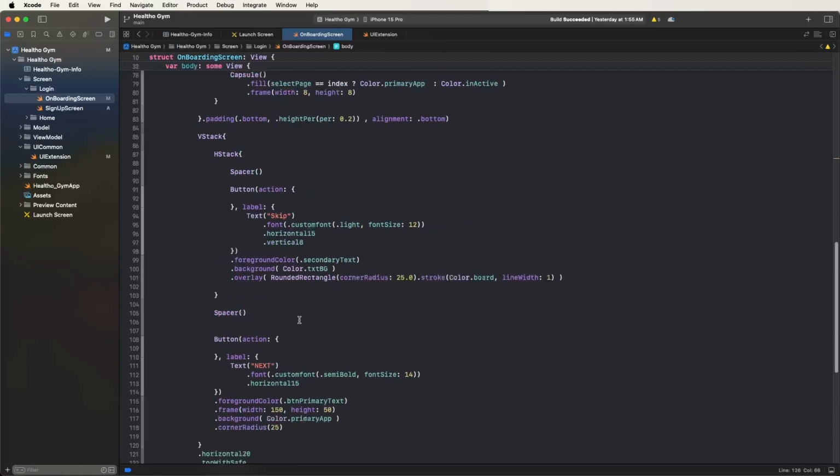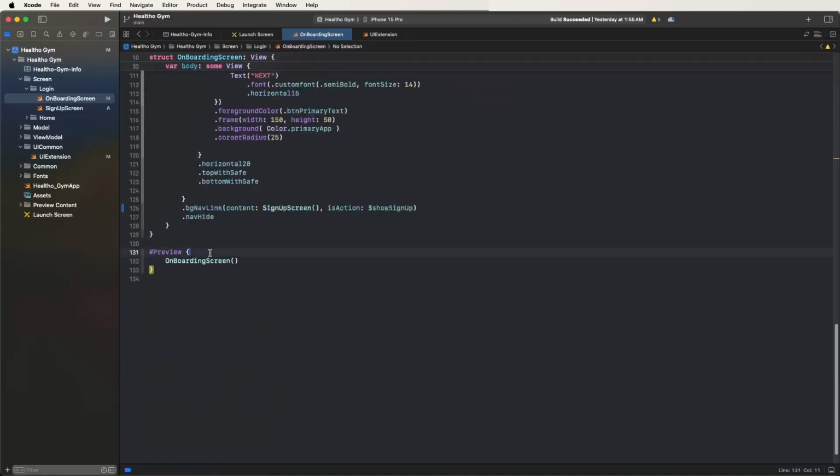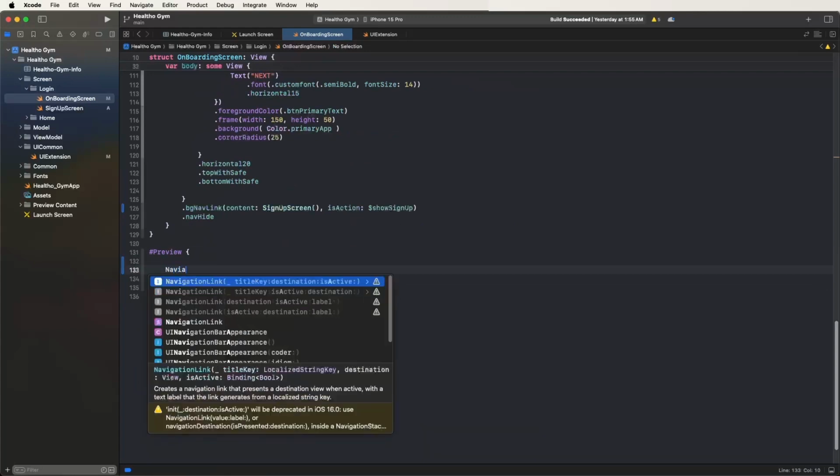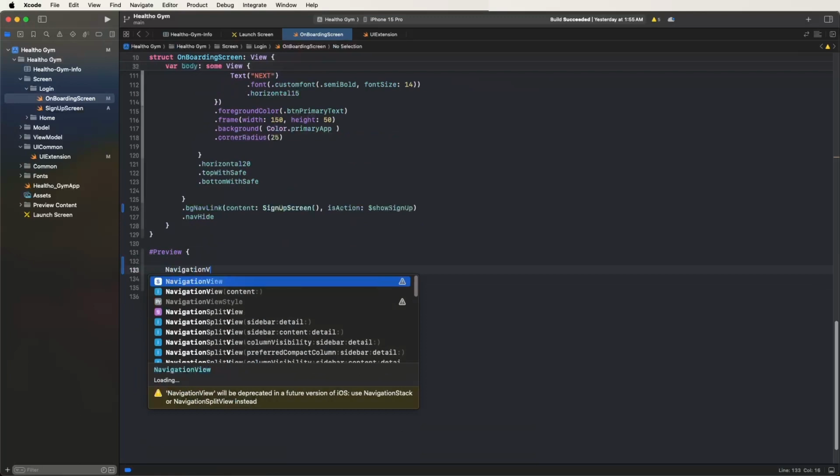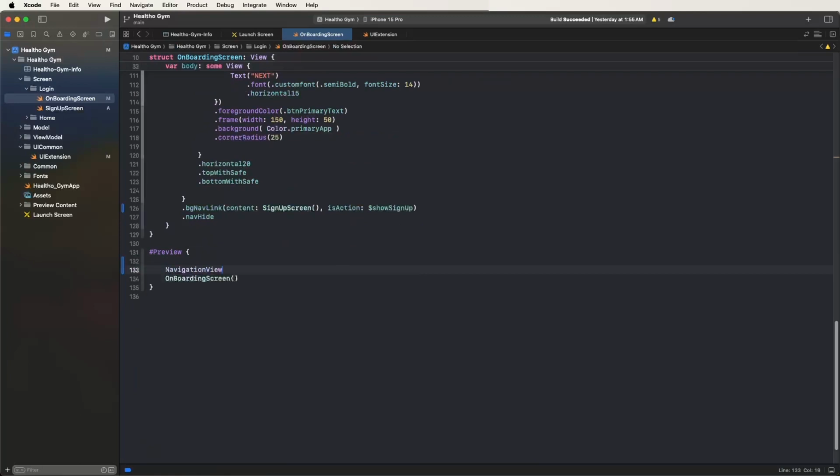And also we need to configure inside the next button, onShowSignUp passing true. And also we need to review and set the navigation view, and configure it inside these onboarding screens.